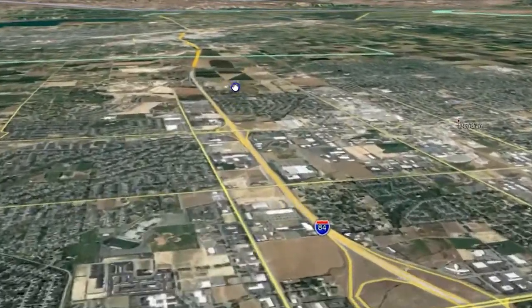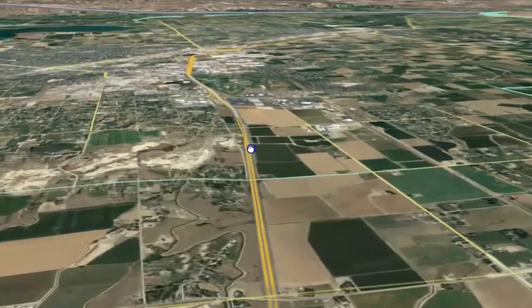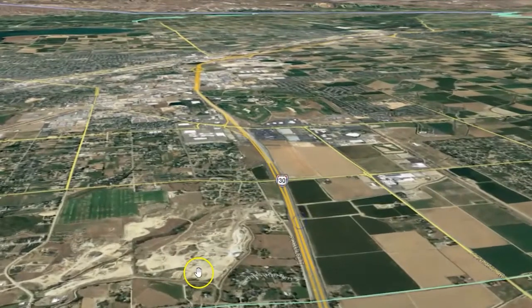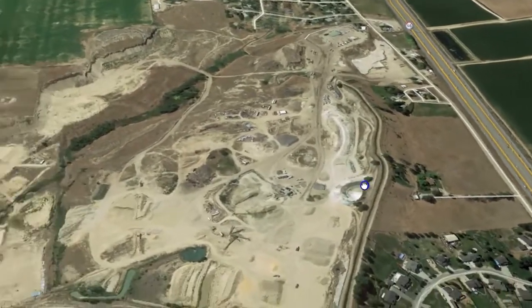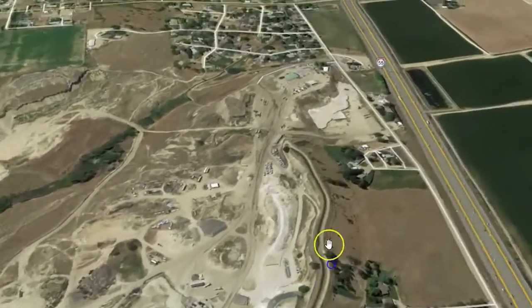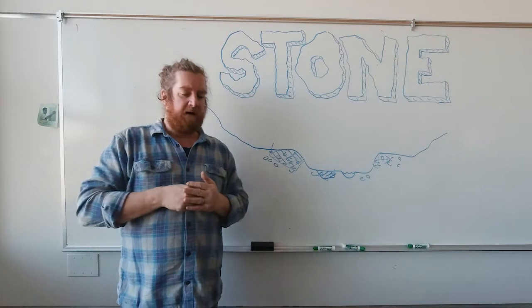Actually, so I'm out at CWI's campus in Nampa today. Just across the freeway, there's a gravel pit that you can see as you're driving home. And we'll actually mention, because one of the things they're doing there is actually making concrete. So we'll loop back and talk about that. Sand and gravel is big business.